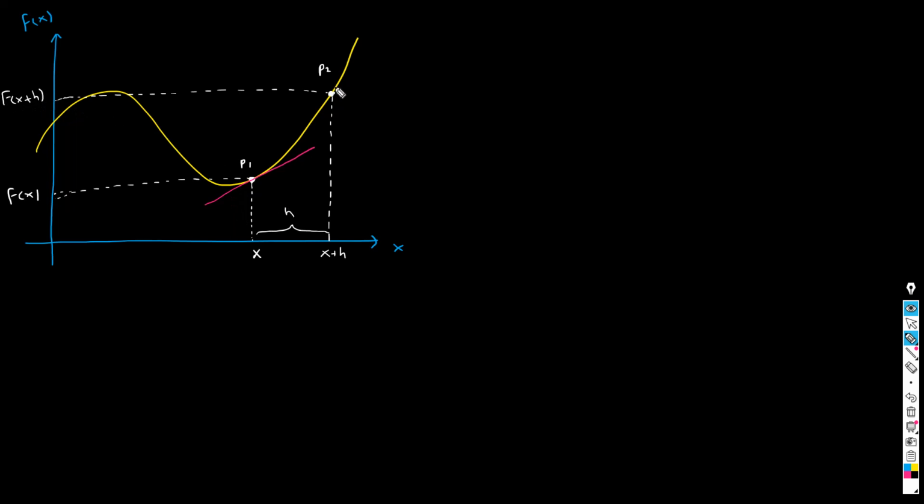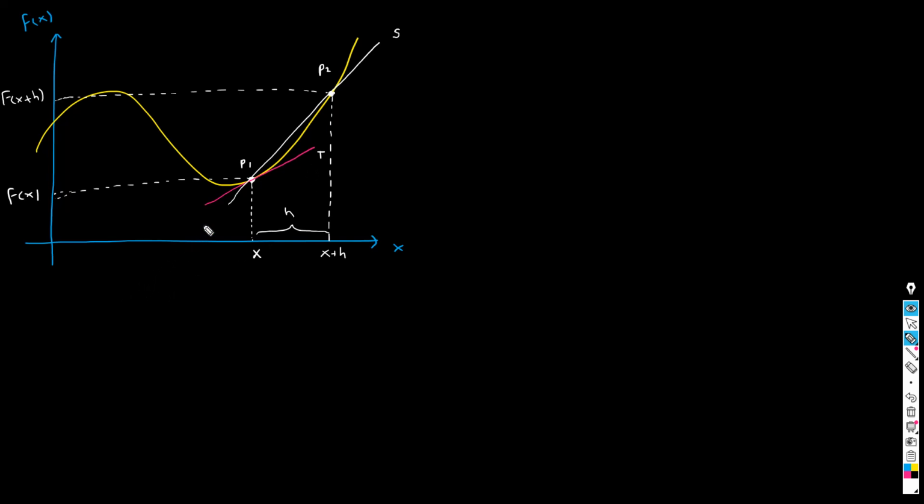Perfect. Okay, and now let's draw the second line that goes through P1 and P2, because remember that we need to use the second line in order to find the slope of the tangent line. So I hope it comes in the first try. Perfect. So let's call this S for secant and T for tangent. Perfect. We're doing very well, guys. Now, remember, what is the whole idea about this? What is the core concept?